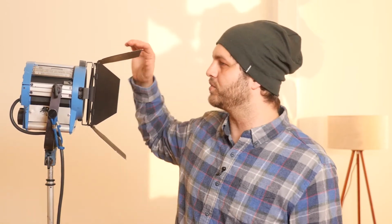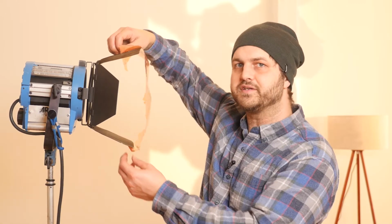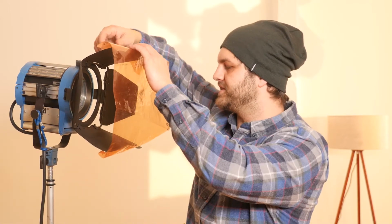The way you change colors on these lights is by putting a physical piece of gel in front of it. This is called a half straw. This is going to take this light and turn it into a warmer color. So it's already on the spectrum of like a warm white, and we're going to actually push that even further into the warm spectrum and go kind of orange. It's pretty much fit to the size of the barn doors. It's a perfect size for this light.